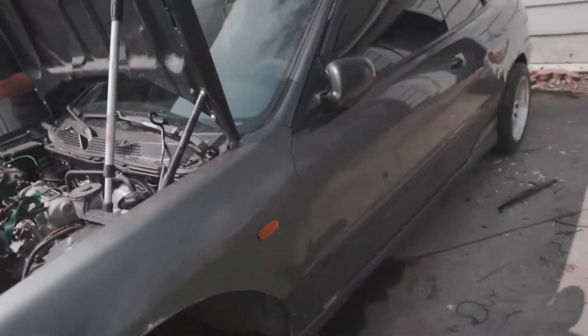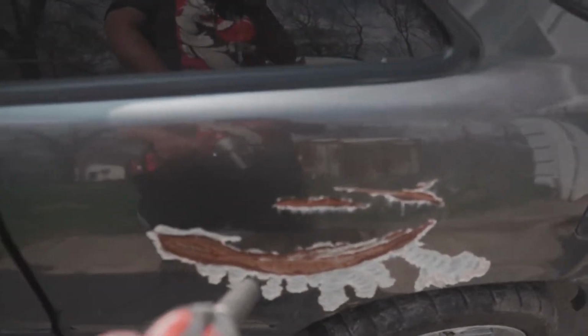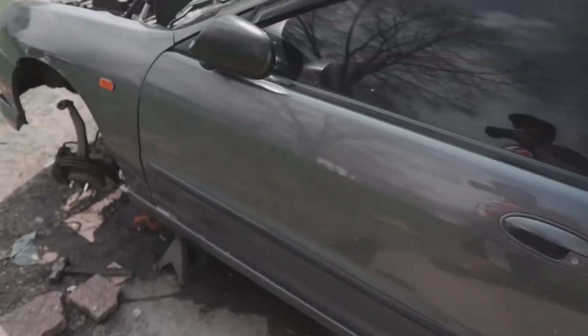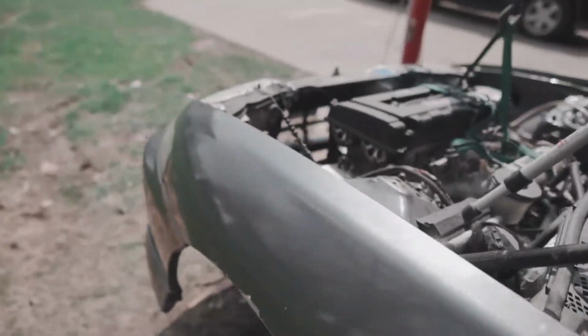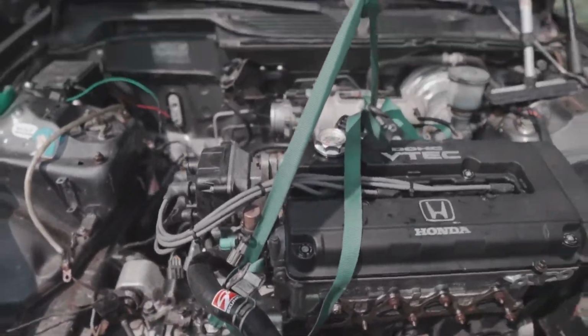So one thing with this car, since I'm going to be painting it: the guy who did it before, not going to name any names, but a ton of Bondo everywhere. So I just had my girlfriend punch the hell out of it. But yeah, everywhere, even on the other side. Right now all we've got to do is take off the mounts and it should be ready to go.